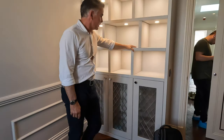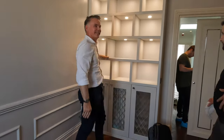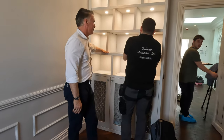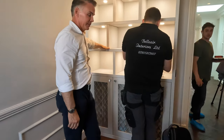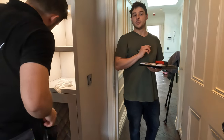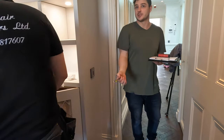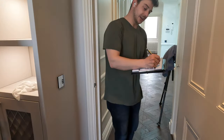Get a couple of friends living in there, can you? Good old Tony. Why? I was going to say, are you guys also interested in the photos that we're going to take? Yeah, no, if you can. I can speak to my guy who's employed me and he'll have a copy of them. He can work out an arrangement with you guys. Can you write my email address down? Of course I can.